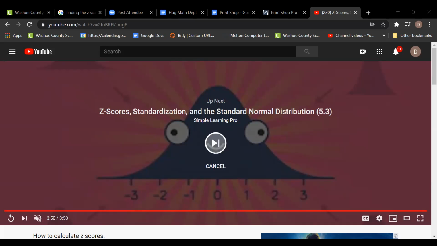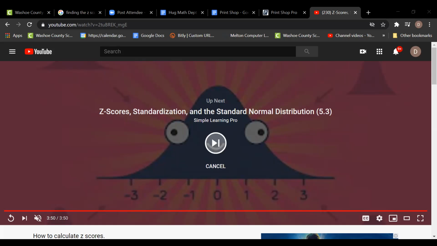Now, if I were to take a look at this on a z-table, if the mean is at 50 and I want 60, I know it's going to be all the way over here towards the end. At 1 standard deviation, it is 50 plus 3.3, which is 53.3. At 2 standard deviations, it's 53.3 plus 3.3, which is 56.6. So 60 is actually going to be at about the 4th standard deviation, which is pretty far over to the right side.